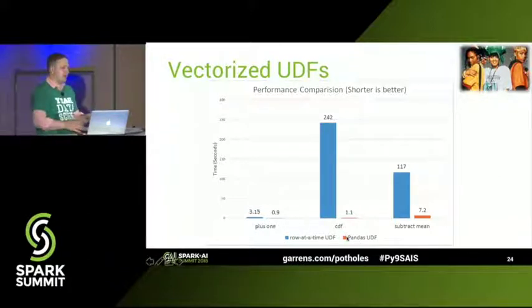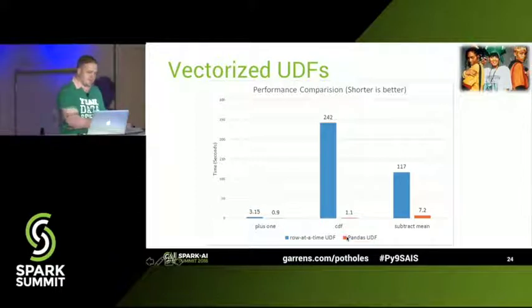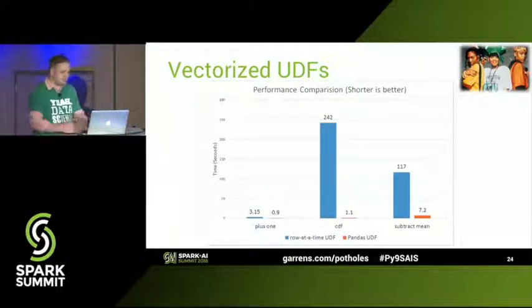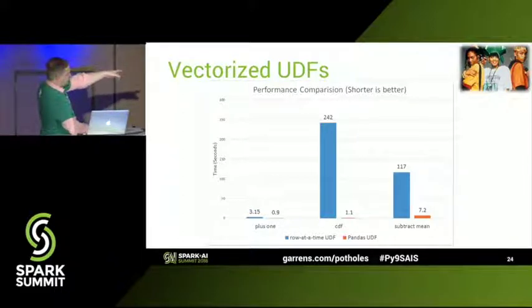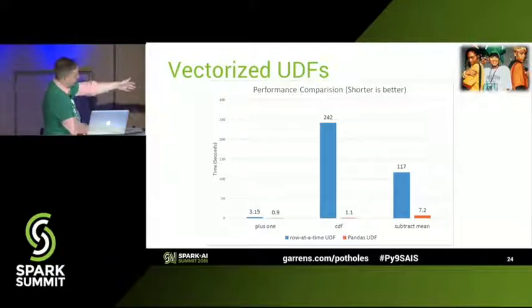So Pandas UDFs take values from Spark in the JVM, use Apache Arrow, and then Pandas ultimately to vectorize the results so that now you can run UDFs and get performance that's much more commensurate with running on the JVM. And this is a huge, huge improvement that I really can't state enough. I mean, all you have to do is really look at the CDF function, and you go from 242 seconds runtime using the old style of UDFs, and now using Pandas UDFs, that gives you 1.1 seconds.